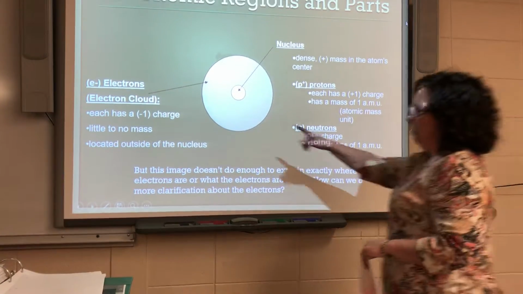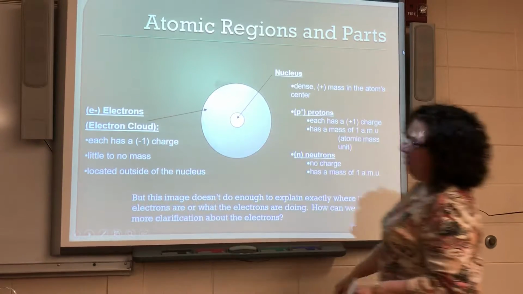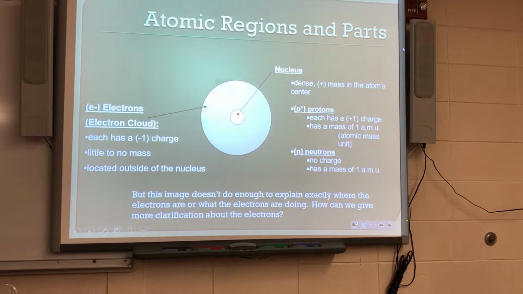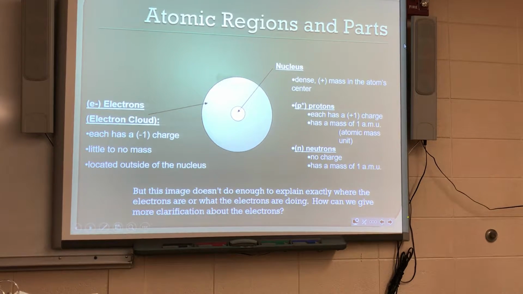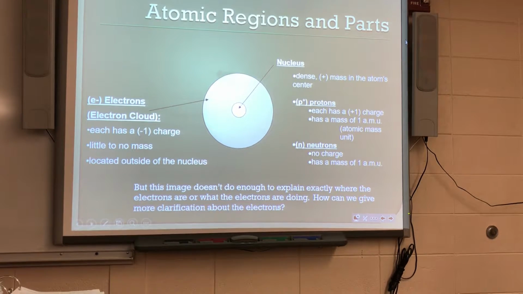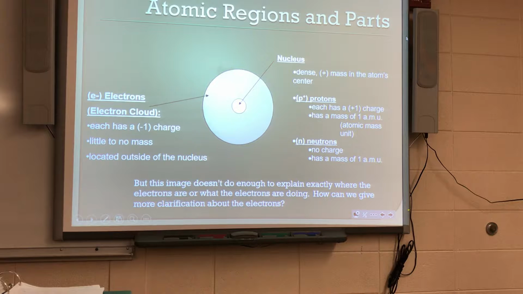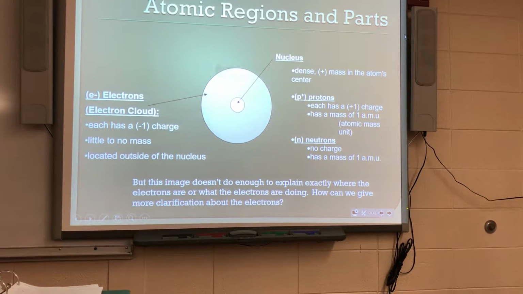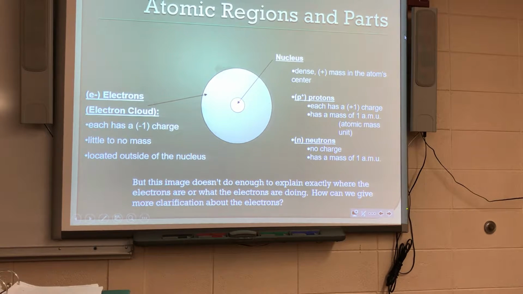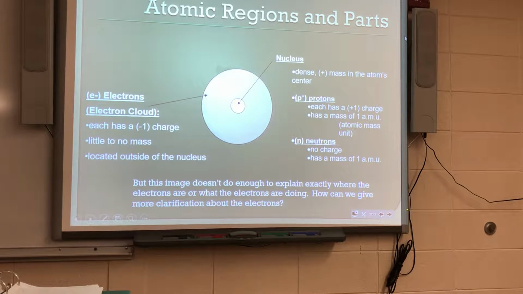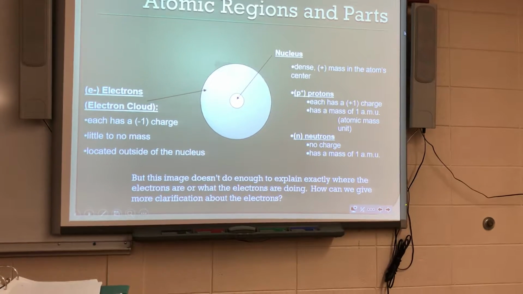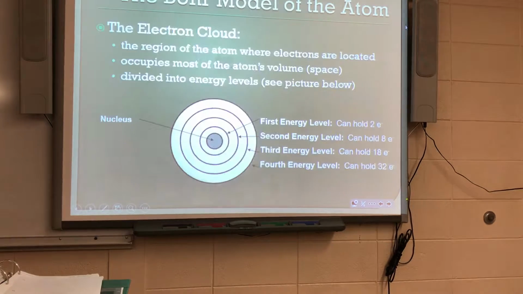Over on the left-hand side on the notes sheet, you have the electrons. There are 3 little dots underneath it on your papers. So you want to indicate that the electrons have a negative charge. The mass is very insignificant, so that's why I say little to no mass. And that it's located outside of the nucleus, beyond the nucleus borders. But you know, this picture we have here isn't really all of what we need to be able to look at. The picture doesn't give us everything, so we're going to be looking into more about what the electrons are doing. So I'm moving to the next slide now.